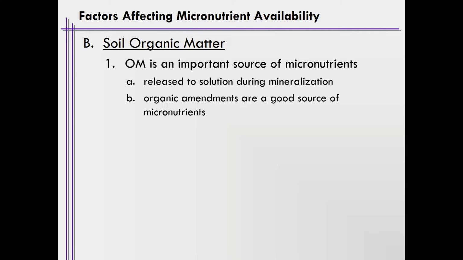If you think about it, and if you could get your hands on organic amendments, they are also a good source of micronutrients. So for example, I could tell you for a fact, based on the last 40 years, roughly 30 of which I was a part of and still am, land application of biosolids within the state of Colorado. Oh yeah, zinc availability from biosolids is a great source in terms of that amendment. And we see biofortification or increasing concentrations of zinc in winter wheat grain in eastern Colorado due to land application of that material. You would find the same thing if you were to land apply manures or likely composts.